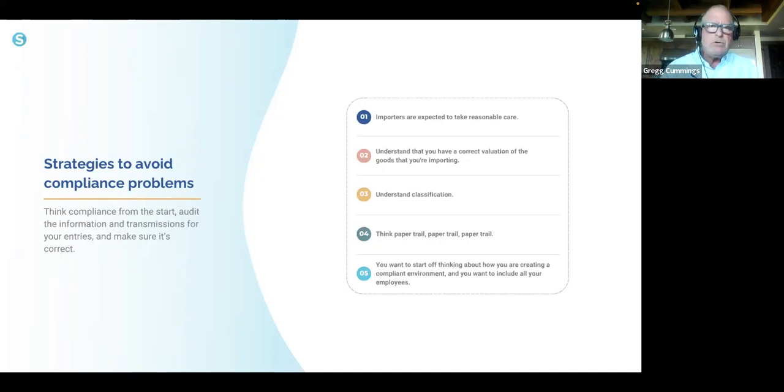But if customs all of a sudden says, we don't like that manufacturer, and we're going to look at the goods that are coming in and examine them more frequently, sometimes you can't avoid it. So, at the end of the day, we do our best, but sometimes you don't know what customs is looking at. So, the last little item on here is a little bit of what I spoke about earlier, the culture.